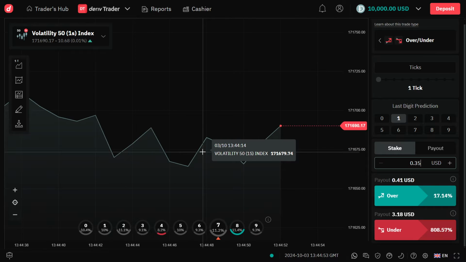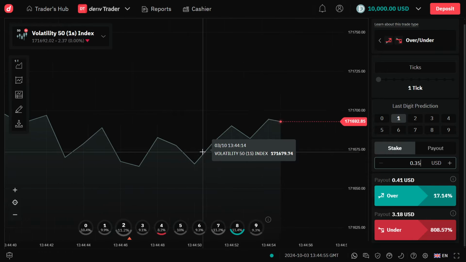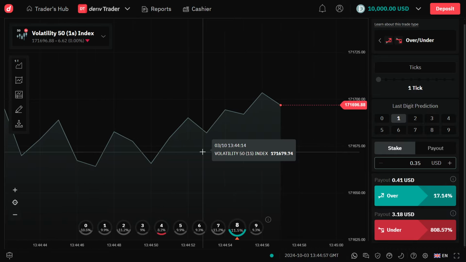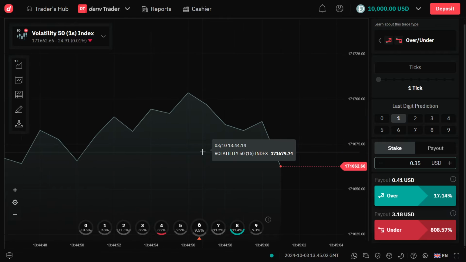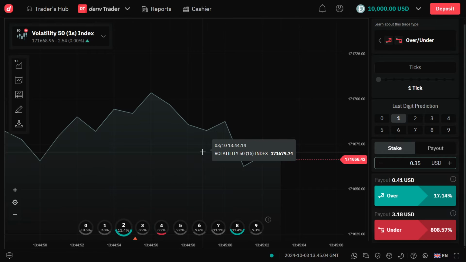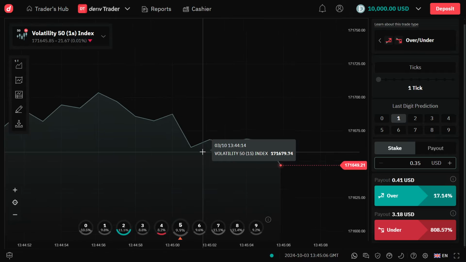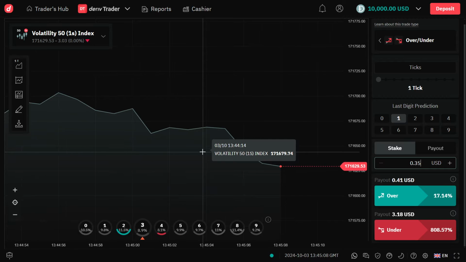Alright, now over one is a very tricky strategy, guys. First of all, with over one, it is very hard for you to incur a loss. It is extremely hard, okay? You can do even 30 runs and find that you have incurred only 3 losses, or even 2, or even no losses, all right?